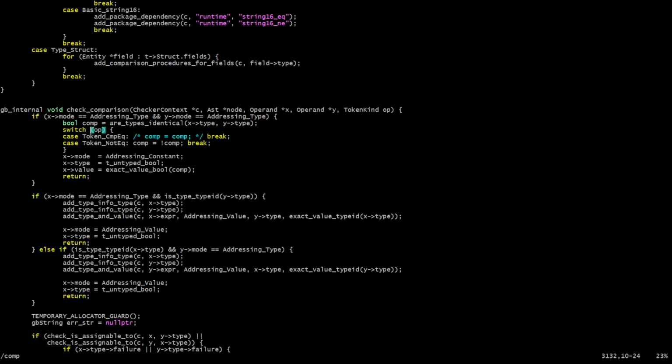Risk and comparison. Oh, I see. Okay. Hmm. So first it's doing the two addressing types. I see.